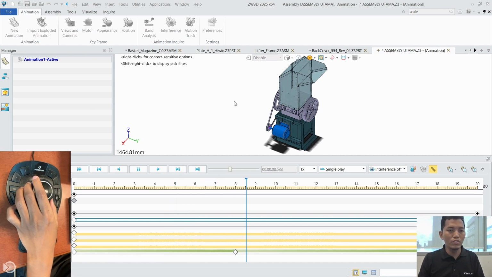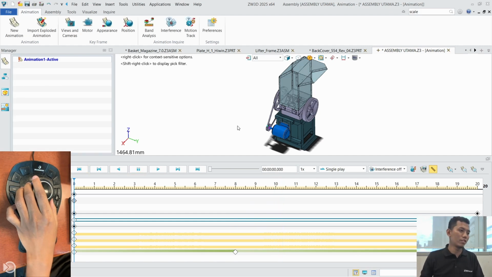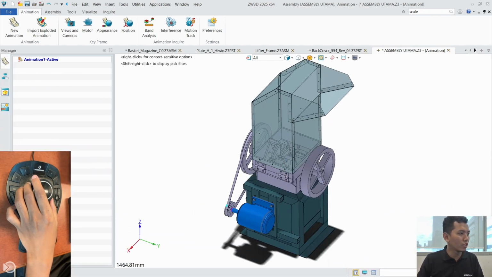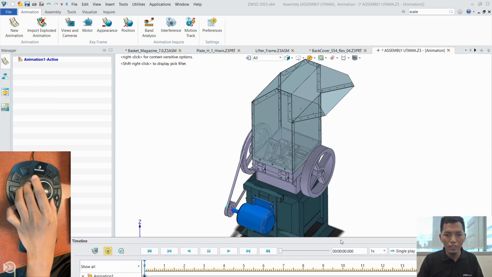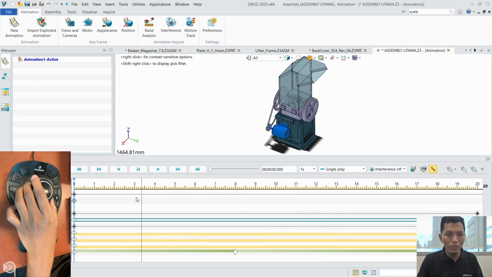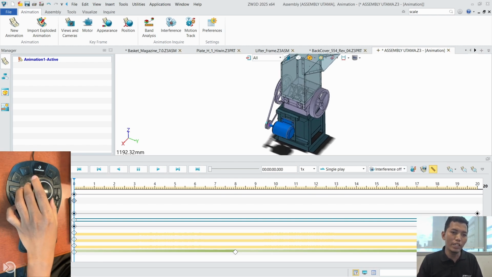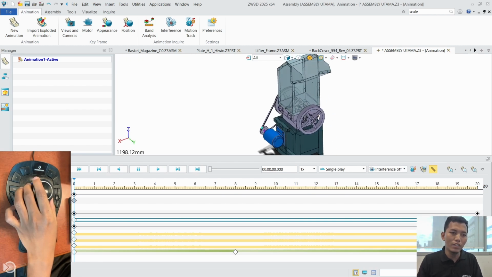What I want to show you is the benefit in the assembly module. So let's move the pen here to this one, so you can easily see the benefit. Basically, if we want to set some camera movement, we need to set the camera here.